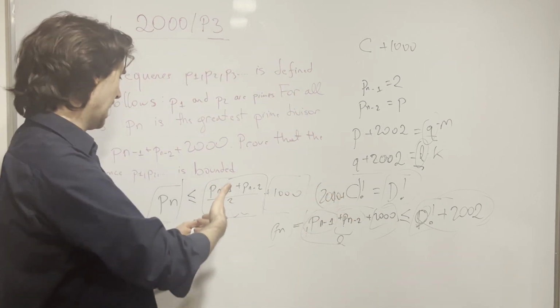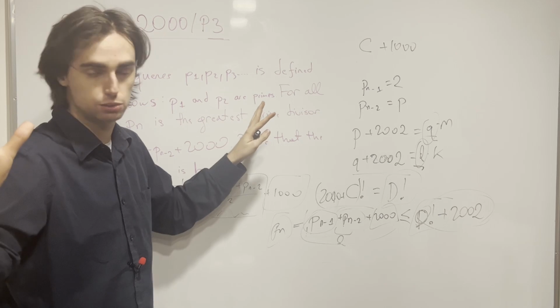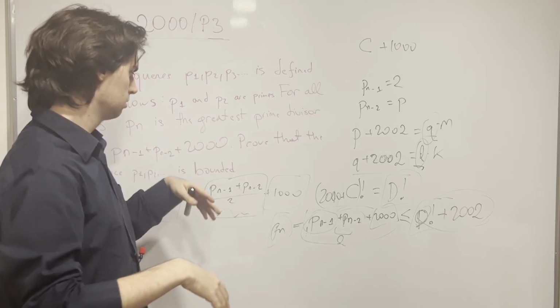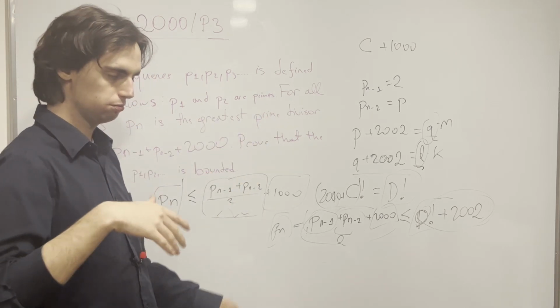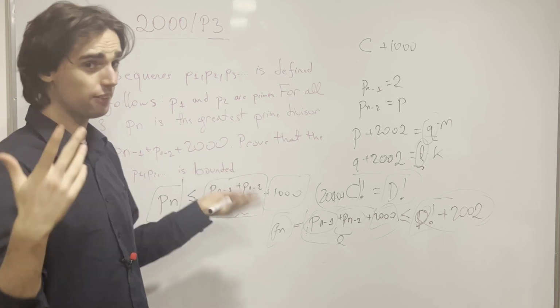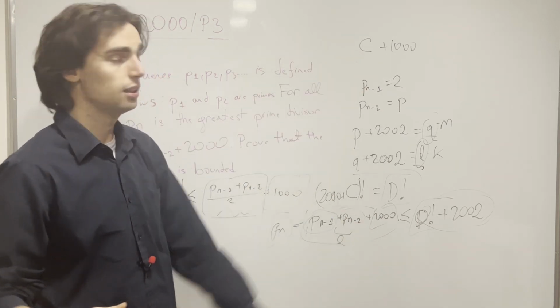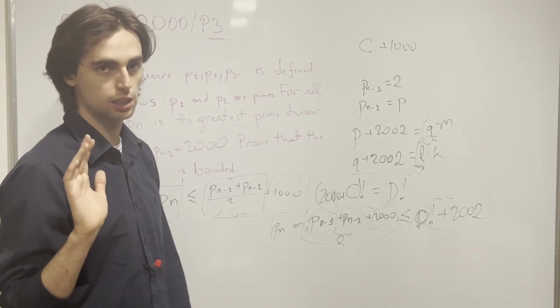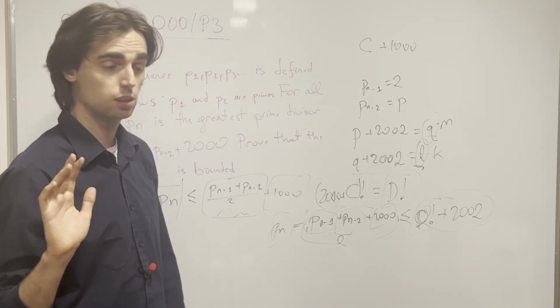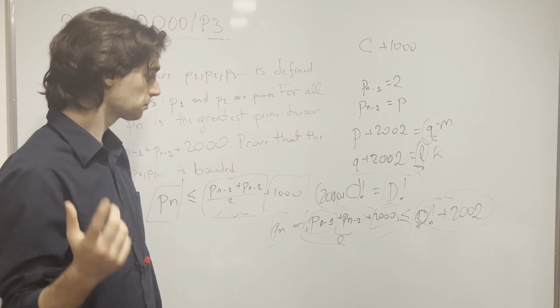Why I love this is I didn't say anything about the distribution of primes, right? I just used divisibility by 2, the square prime divisor, a very weak estimate. And I'm using this fact that I can have as many consecutive composite numbers as I want. A finite number of them, of course.